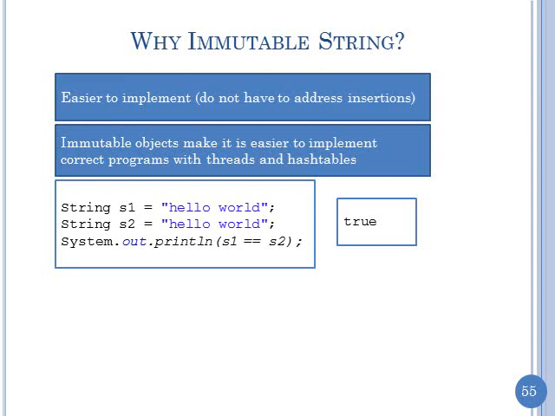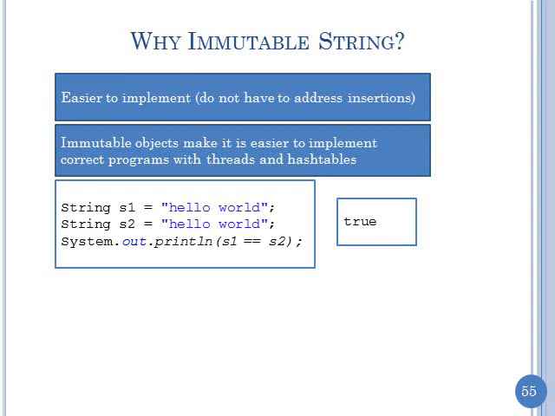There's something called a literal pool. The compiler says, oh, 5 doesn't have to be repeated in memory, so I'll just put it once in memory and assign that value to I each time I is assigned 5. Okay, that's what's going on here. So no, if I said new string hello world, you'll get two different objects.